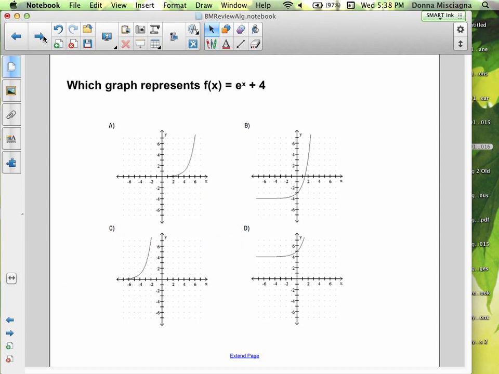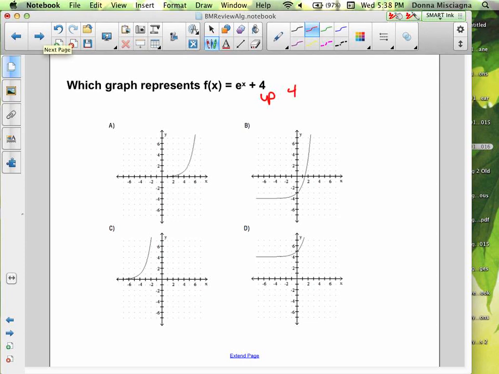But we don't really have to worry about that because we clearly have 4 different transformations here. So all we really have to figure out is which one they translated correctly. Right? So if we have f of x equals e to the x plus 4, which way did our graph move? Okay? If we add to the whole function, it moves it up and down. It's positive. Our graph should have moved up 4.